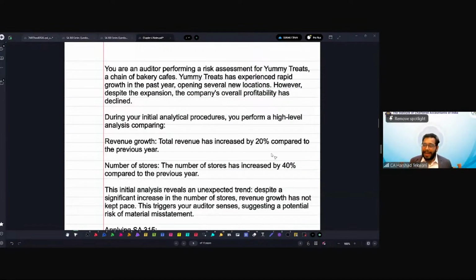So when I get the data, I will have a rough idea of a range, plus or minus 5%, 2%, that okay, this will be the revenue, subject to misstatements. That should be the range of the revenue. And the number of stores is something that is already there, based on the data that management will provide me. So there is less chance of misstatement in the number of stores.